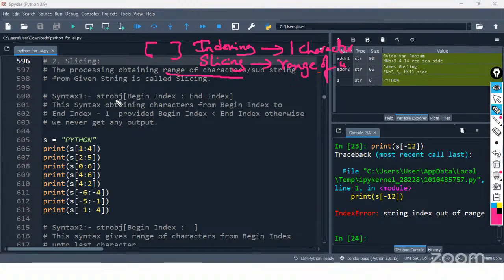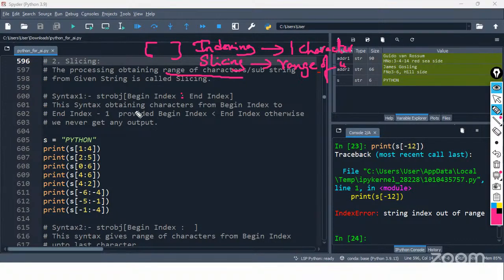So the first syntax is the str object followed by square braces. Within the square braces, you pass begin index colon end index. That's it. So what are this begin index and end index? We'll understand.